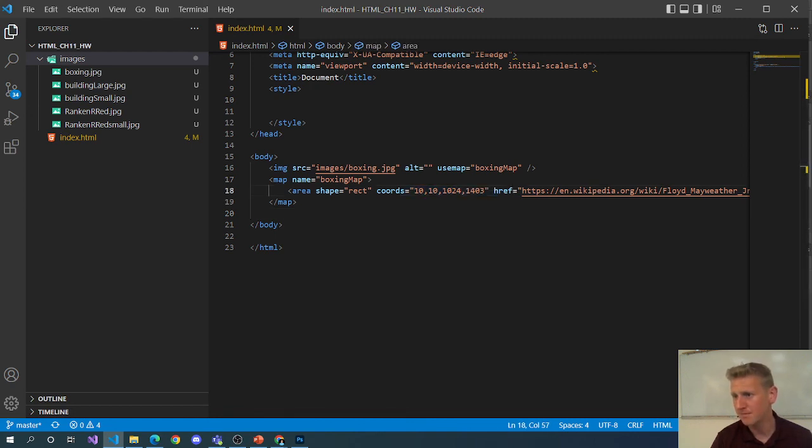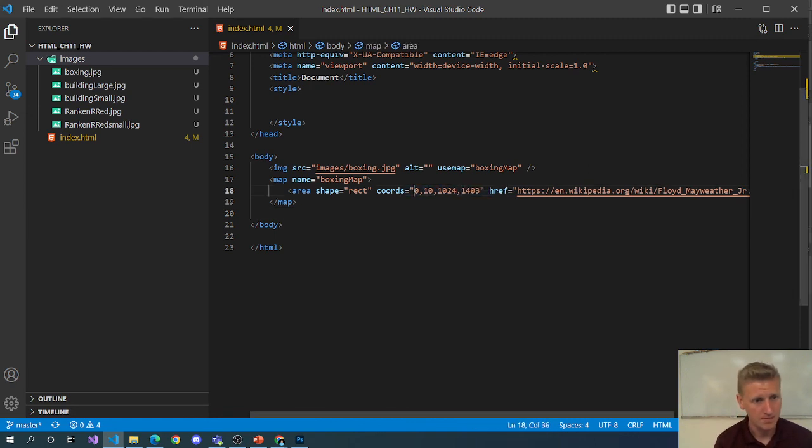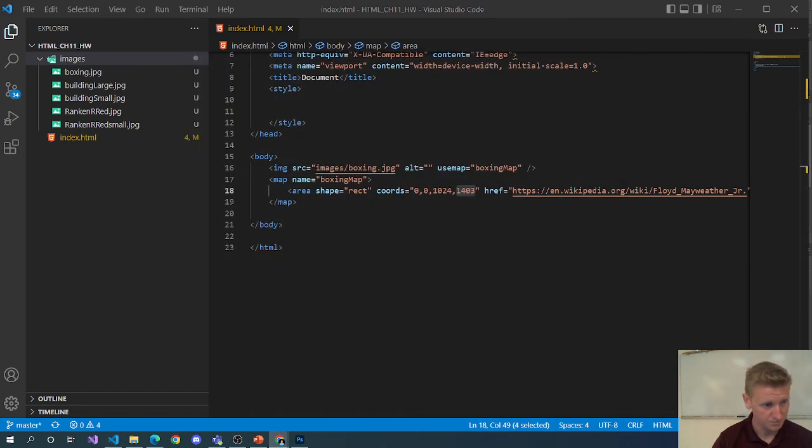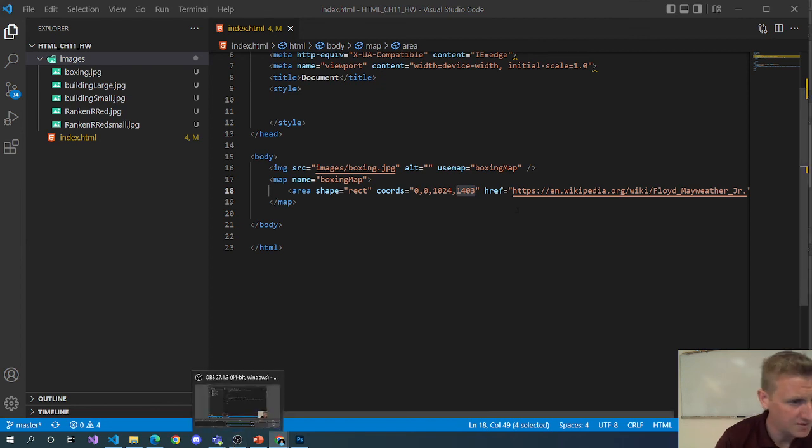With the coordinates, don't they start from center usually? I believe they start upper left. Okay. X, Y, X, Y for those two points. So I have two things to figure out in the meantime.